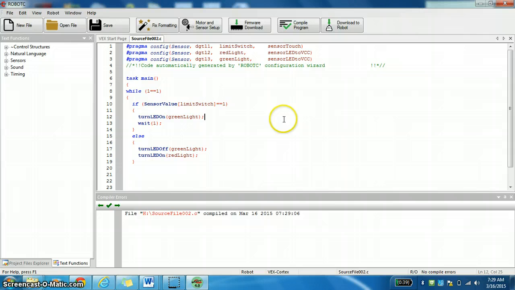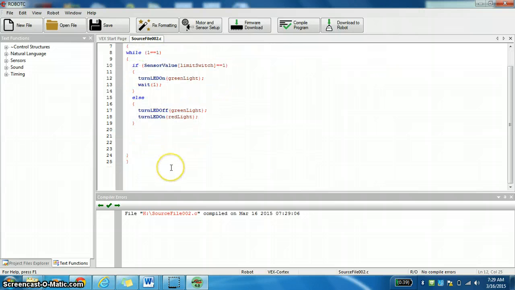Now once you get that situated and it's all working correctly, go on and see if you can, on your own, have it so when you hit the limit switch, it goes yellow, green, and then when it's off, it goes yellow, red. So like a stoplight would work. So you're going to have to add a new digital sensor in there. You're going to have to mess with the wait times a little bit, and then see if you can take this to the next step. But right now you've completed the main task of the lab here, okay?